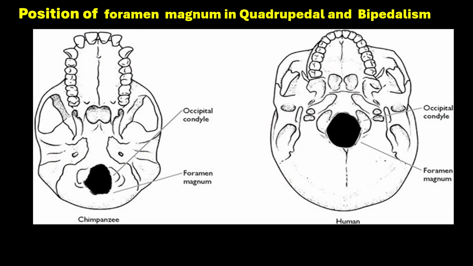All right, so we have the underside of the skull, and in many cases, you have to be able to determine which skull is human or non-human. The black spot you are seeing here is what represents the foramen magnum. And then there's another spot here that also represents the foramen magnum. This skull represents human. This skull represents non-human.